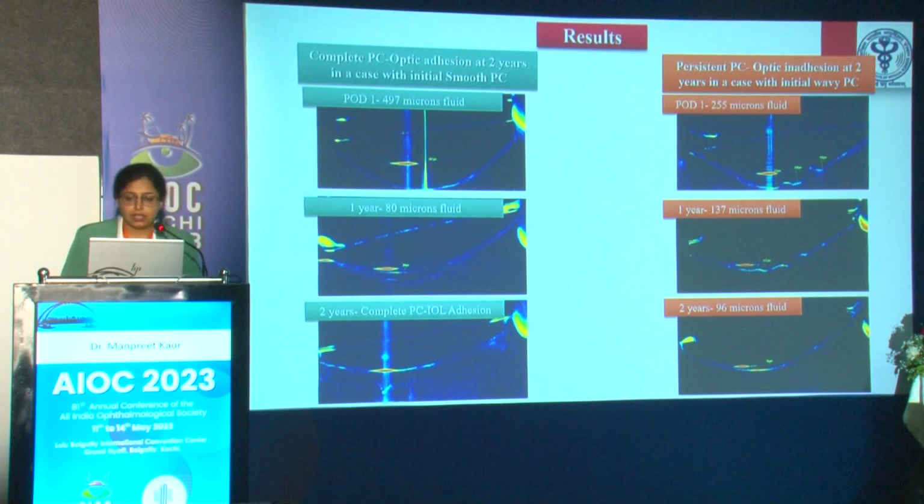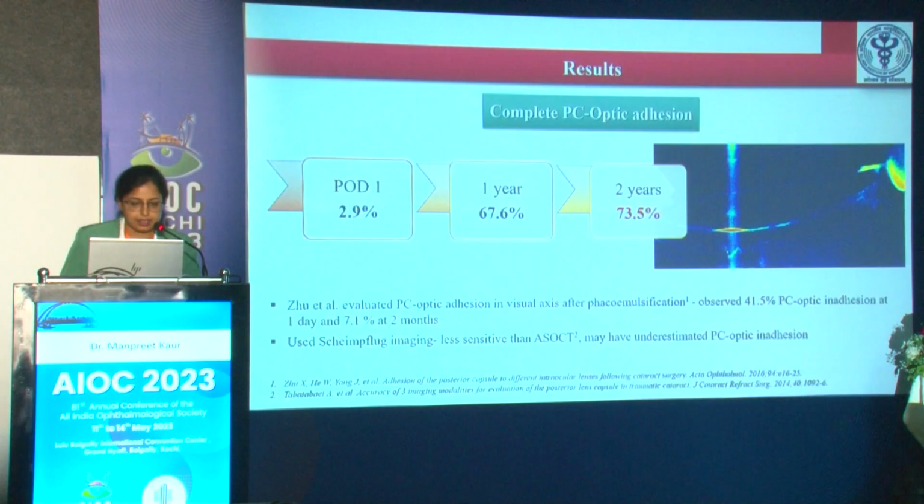In the second case on the right-hand side, you can see a persistent PC optic inadhesion at 2 years. Initial wavy configuration of the capsule with 255 microns fluid, which reduced to 137 microns at 1 year. Even at 2 years, 96 microns of fluid was there in the visual axis. So on postoperative day 1, only 2.9% of our cases had a complete PC to IOL optic adhesion.